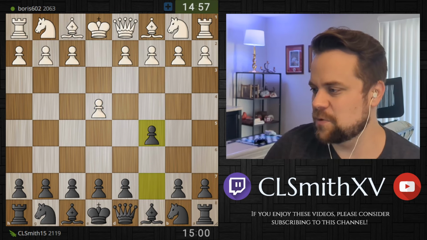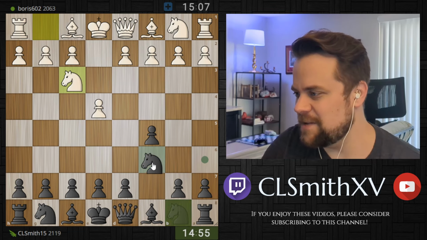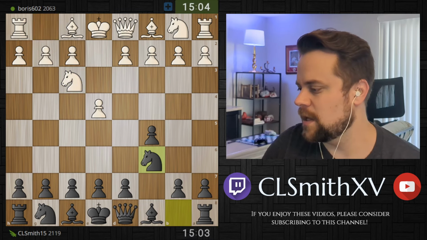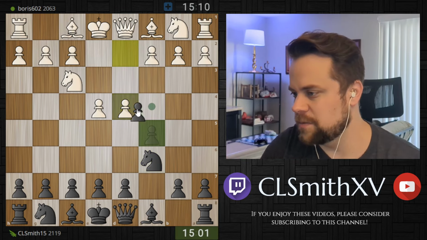I would like to learn some more e4, e5, but I'm not feeling brave enough to randomly do it today. But that is probably what it will take at some point. So yeah, we'll just play sort of the normal repertoire. Maybe I'll mix it up, play a different Sicilian than I would normally play.